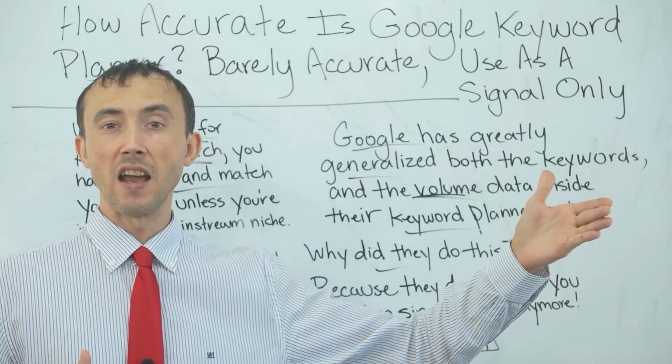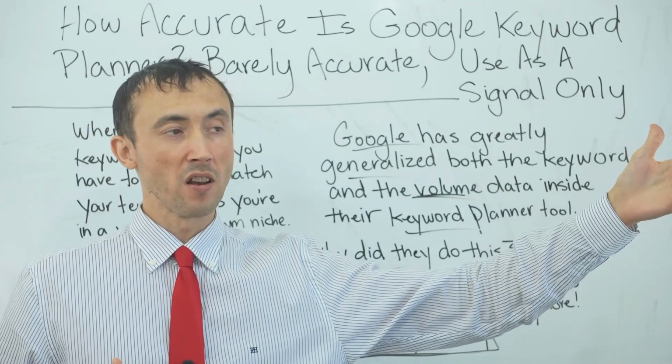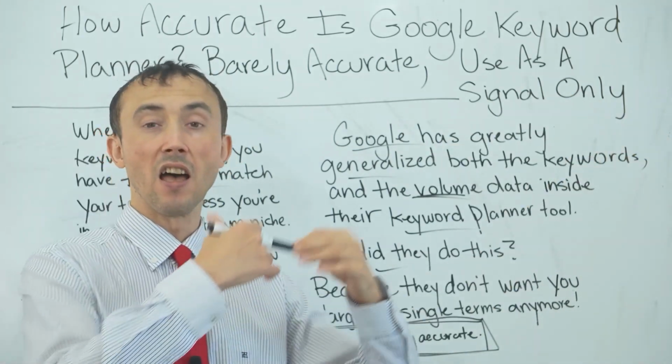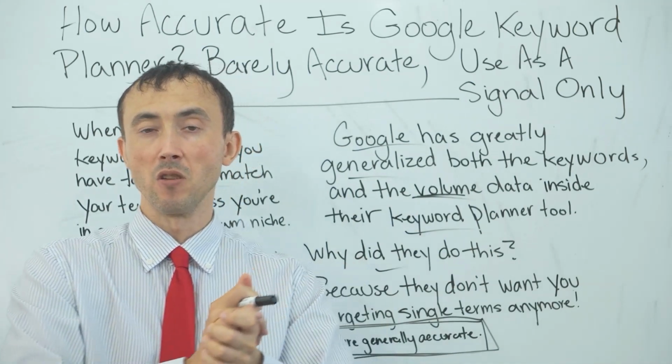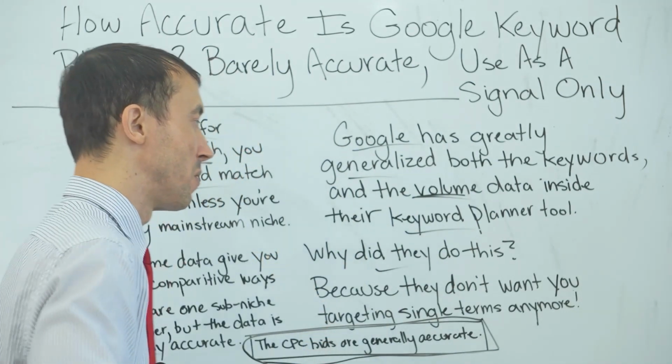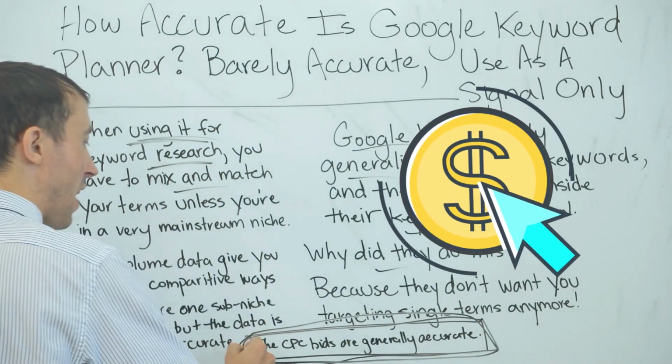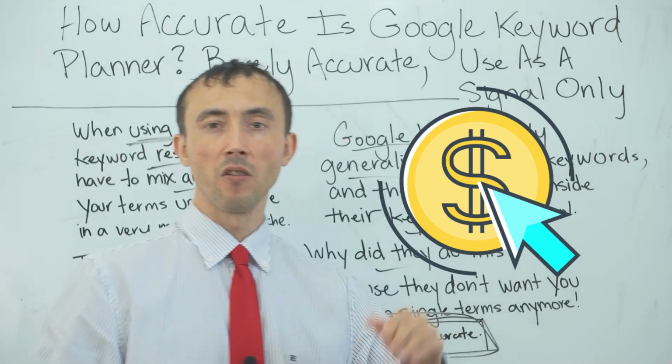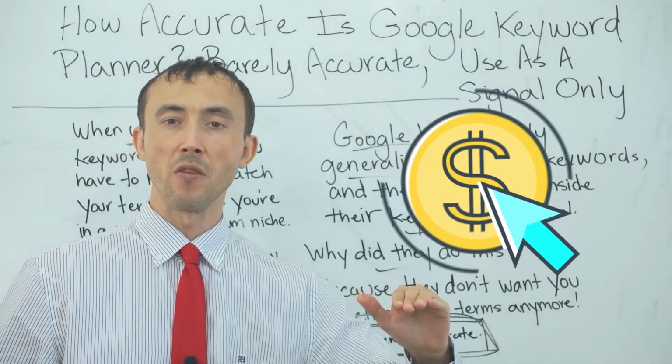Because in their mind, they continue to want to send the traffic to the guy who spent the time to set up a good experience for the user, and that's always going to continue to be the case. Cost per click data is going to be accurate. You can count on it that if you set up the ads right, you'll be at the low end of the range there.